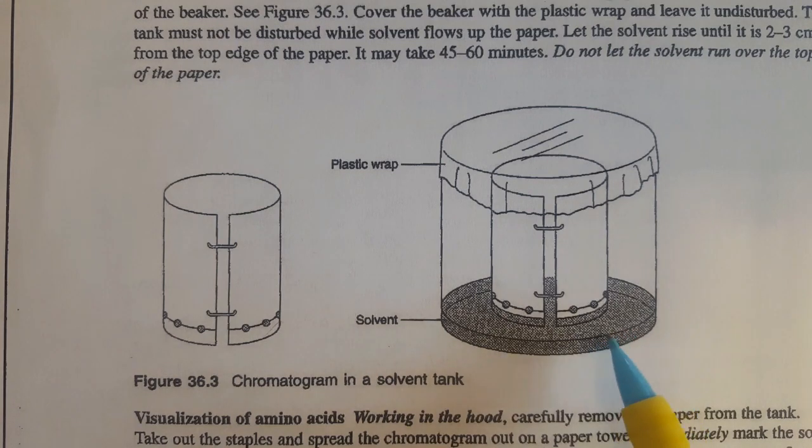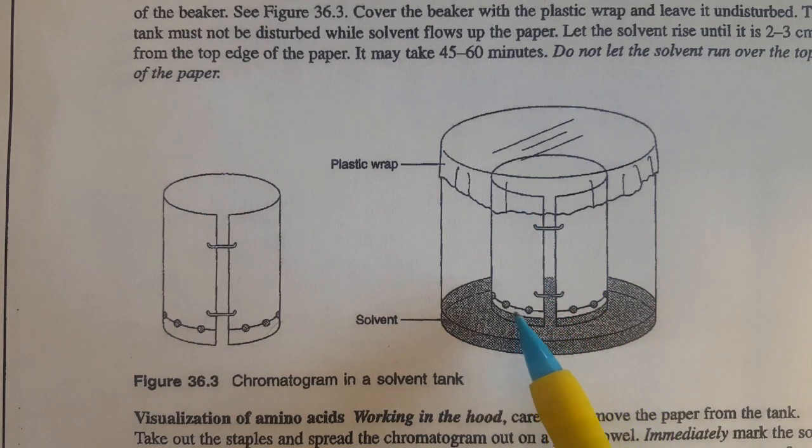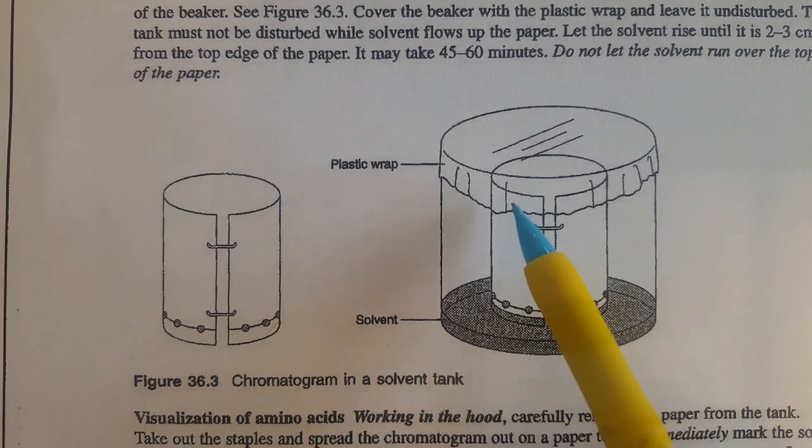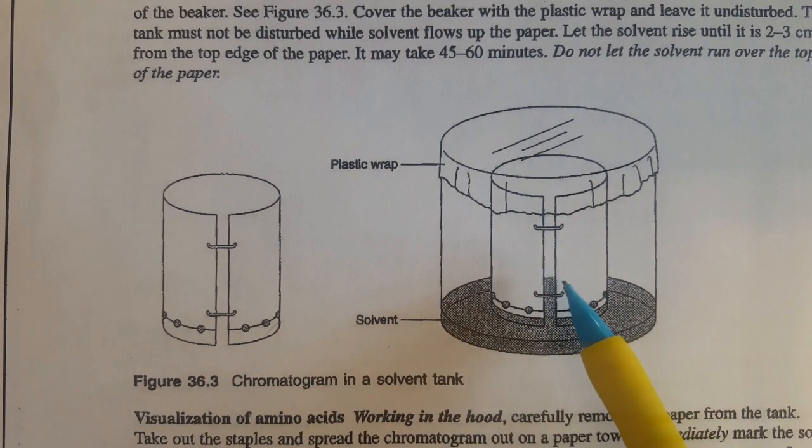The solvent, the mobile phase, was then going to creep up the paper and take with it the amino acids that were spotted. And depending on the hydrophobicity of the amino acid, it was either going to travel far or travel small. So unfortunately, we have none of this equipment. So we're going to essentially do this as a virtual exercise and predict the migration of each amino acid based on its hydrophobicity.